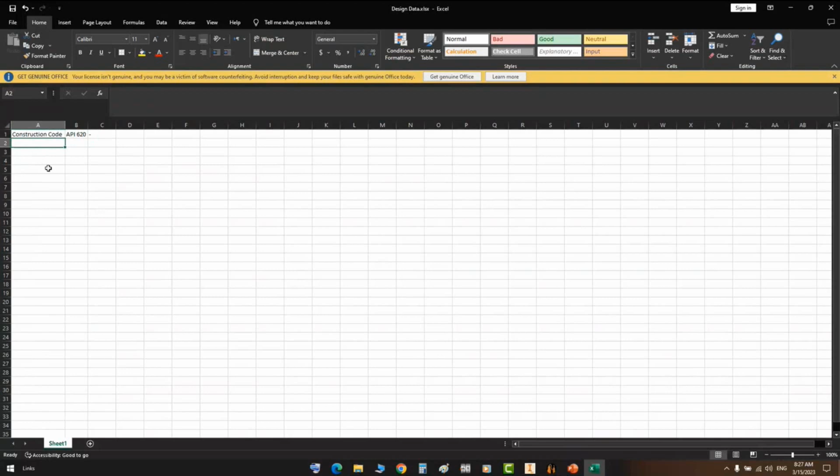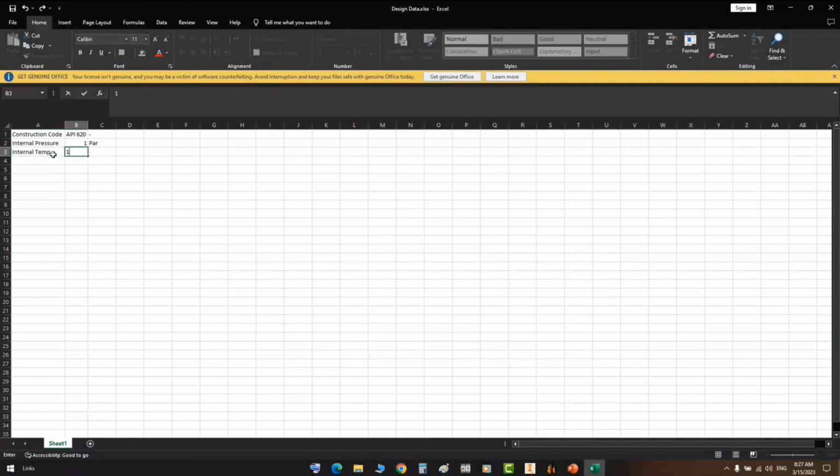And the second one is internal pressure. Okay. And the value will be R, like that. Internal temperature can be 120.